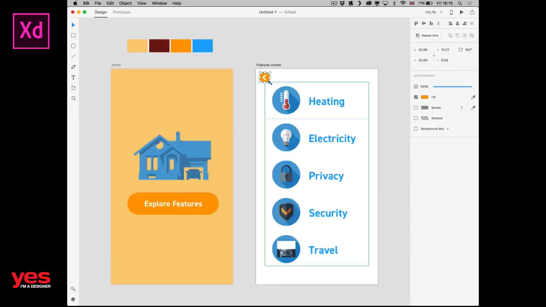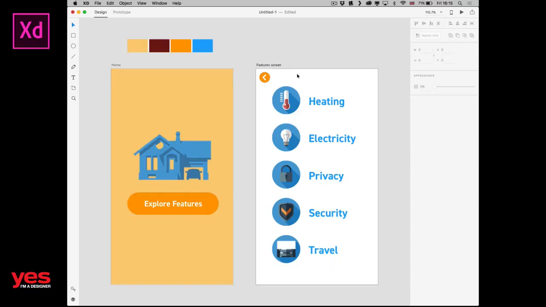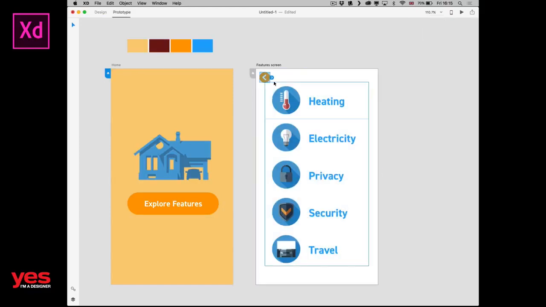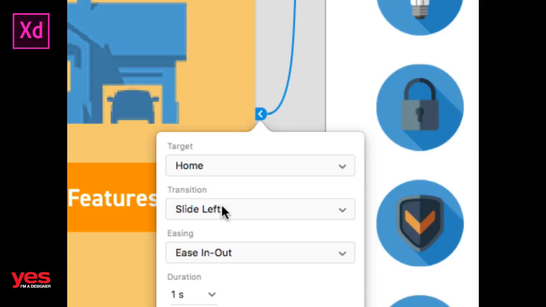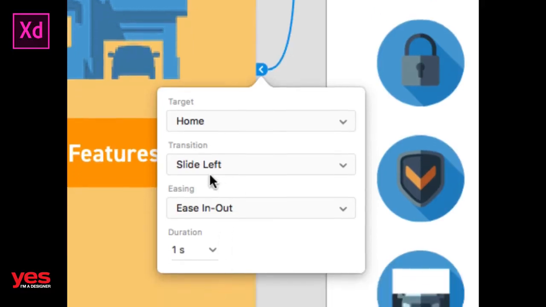If you stick to a color, in this case, this orange color, which you will use for an interaction, anything that you want people to interact with, try to use the same color, because then immediately they will recognize that, okay, a button is orange, that usually needs to be clicked on, then there's consistency. So once I have my button, I can switch back to prototype, select that button, and just simply drag that little arrow onto the other screen, and notice that it remembers my last used settings. So it remembers that I use slide left, ease in out 1 second.